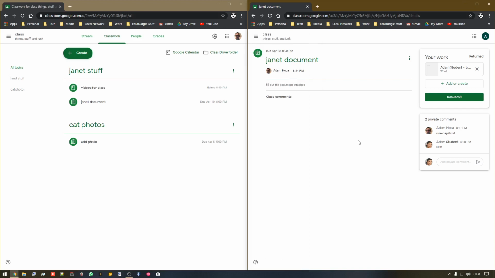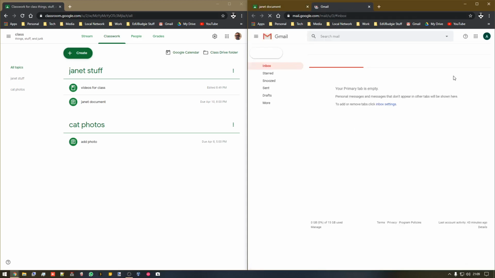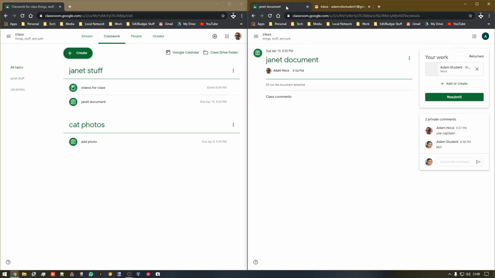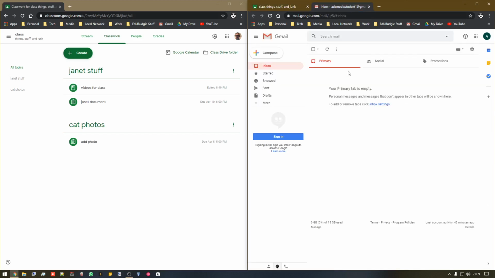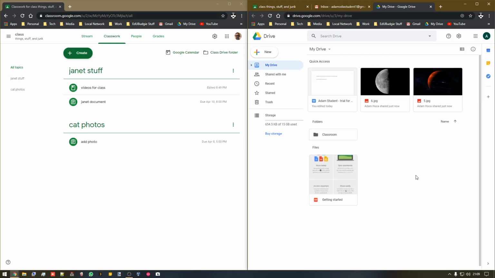Yeah, I think that's basically it. So hopefully that's helpful for people. I know there's a ton of different things and features in here. And the wonderful thing is that Google keeps all of these things very well connected. And so, you know, if I open up my Gmail, my emails from my teacher are going to show up there. I'm also going to get a notification as a student on Classroom. This is why it's super important for students to check their classroom material and to check their emails regularly. And then, of course, Google Drive keeps backups of all of the stuff that you've created.